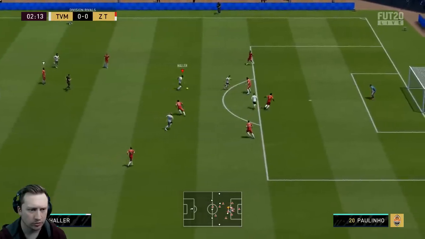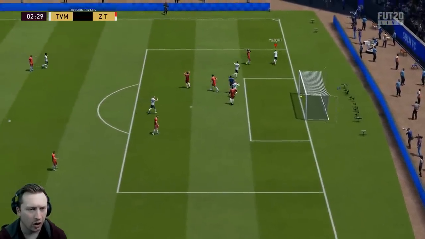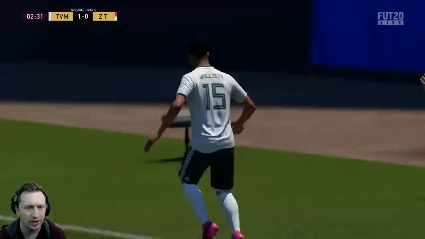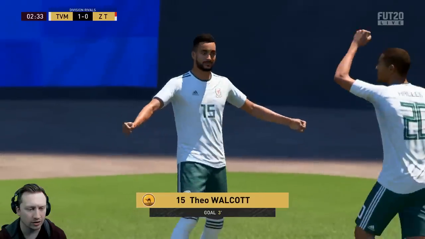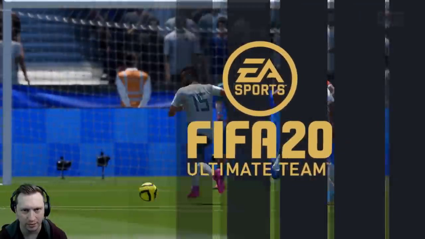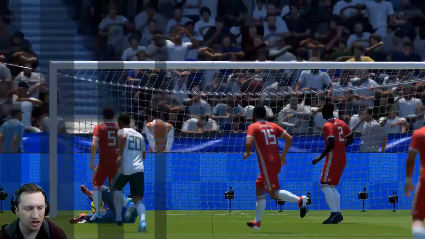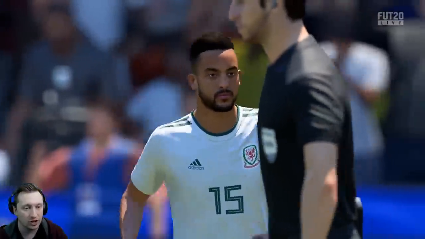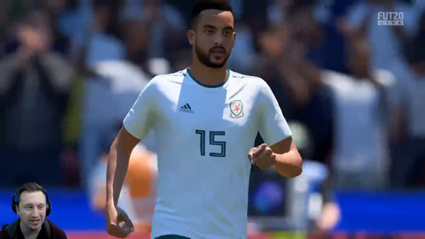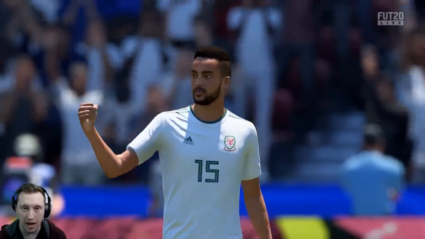Let's send Walcott through here against the keeper. Goal. Theo Walcott on the score sheet in 2 minutes. And my opponent has barely touched the ball. In fact, he has not even tried to touch the ball. He just hasn't played so far. The game is very laggy. I don't know whether he's having issues. I just wanted to test out his pace and his finishing. And so, in the first 2 minutes, I can tell that he's unbelievably quick. And his finishing is okay.